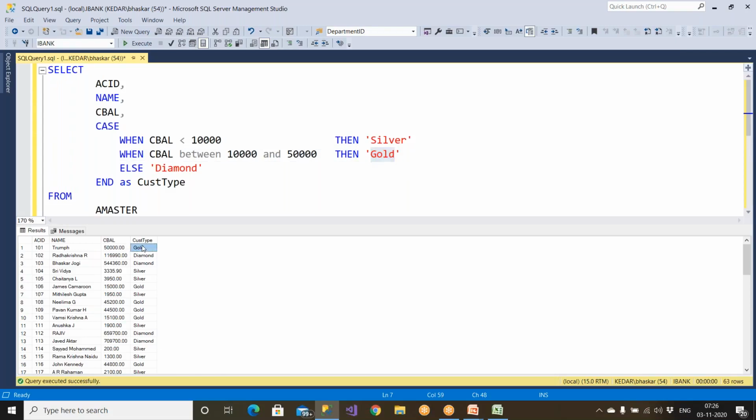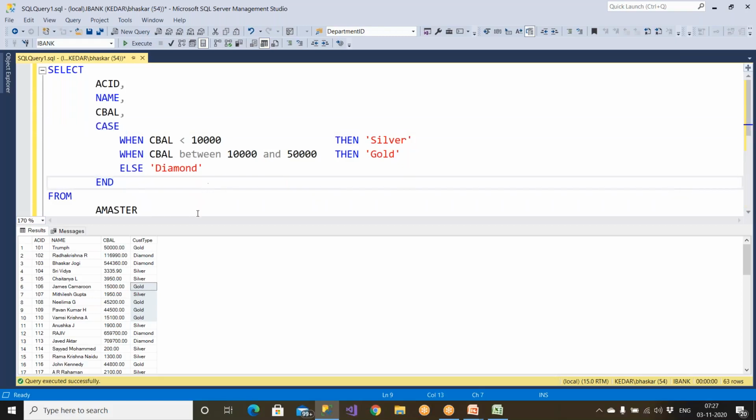It creates one more column called customer type. Clear? And it's a diamond customer because it is coming to the else part, right? So who's a silver? This guy is a silver customer. So you can display the data like this by using if and else. We cannot use if and else in queries. Instead, SQL has given one more concept called case, when and then. Open the case and end the case.